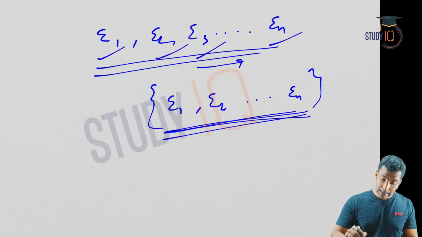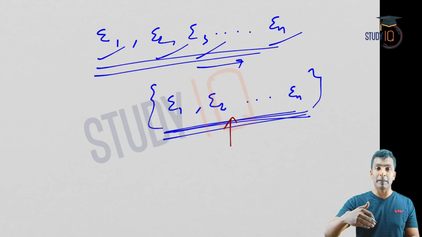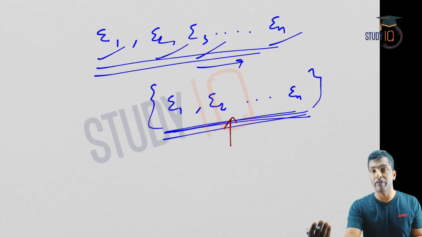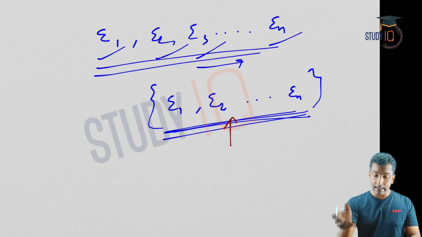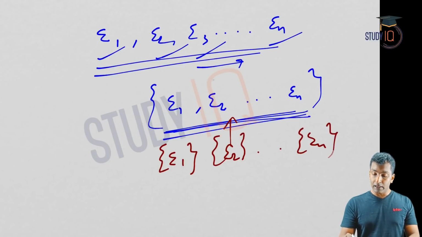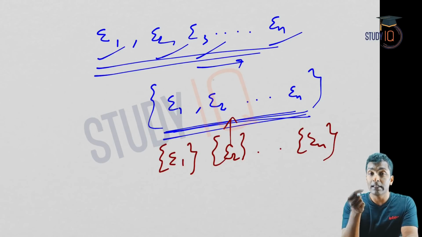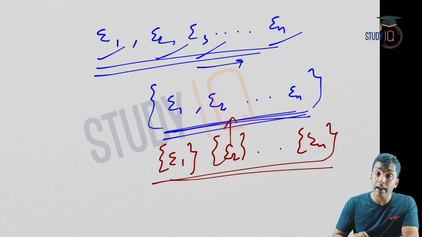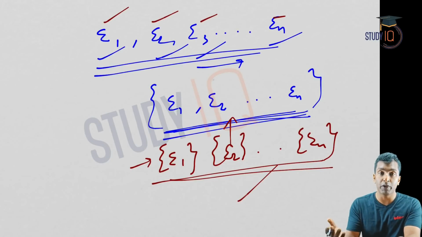Now from this sample space, if you consider the subsets of the sample space, we'll discuss the concept of subsets more when we discuss sets and Venn diagrams. If you take the singleton subsets, singleton subsets meaning one element, it can be E1, then E2, etc. up to En. So when you consider the subsets of the sample space, the singleton subsets, or singleton sets, are actually the elementary events. That is what E1, E2, E3 up to En are. I hope you understood.